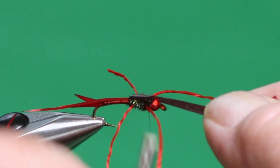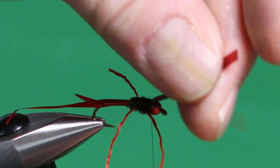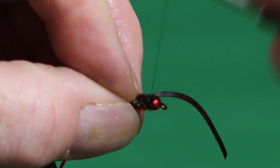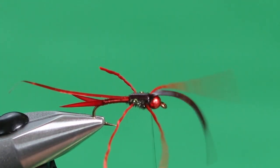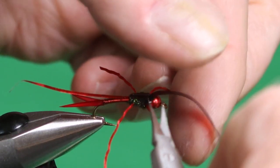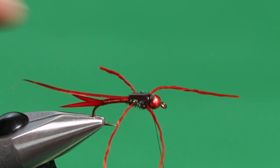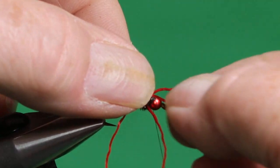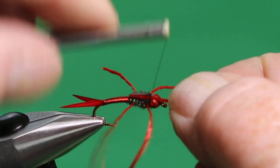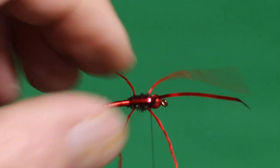Then we're going to pull our stretch flex over the top to form the wing case. Again, not too aggressively. It's a stretchy material. We just want to pull it over firmly because I don't want it to spring out when we trim it off. So we've got that tied in place. We'll lift it up, trim. And then I'm going to pull over the red mirror tinsel right over the back. Like so, trying to make sure it's centered down the back.